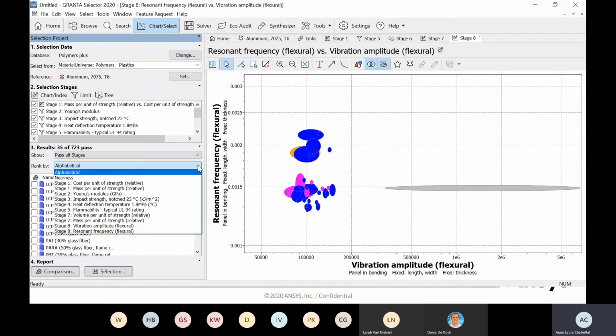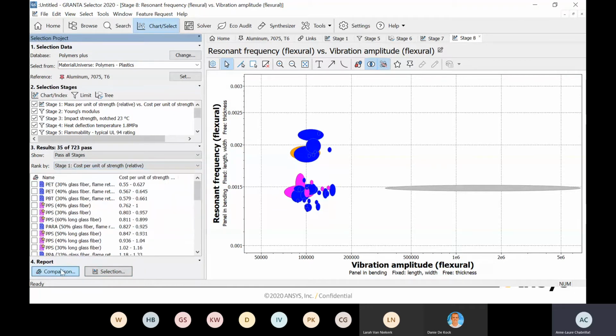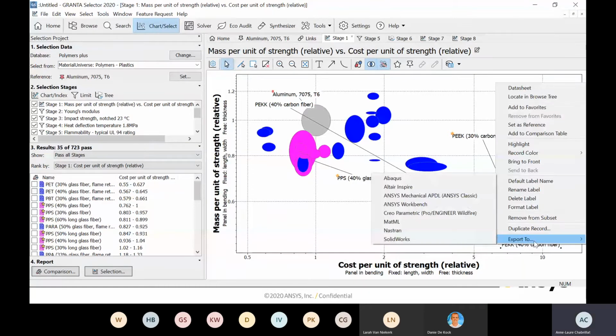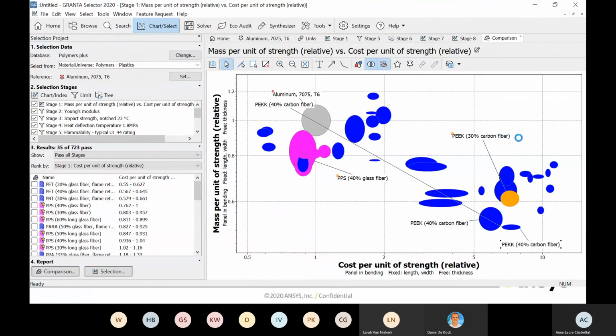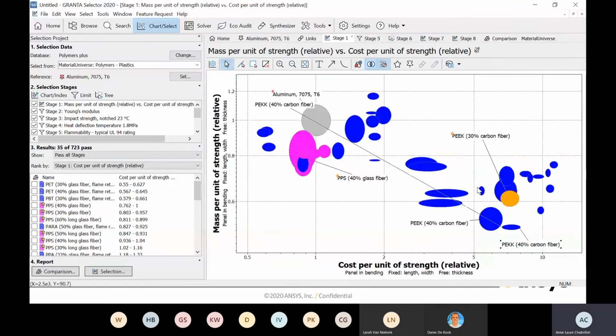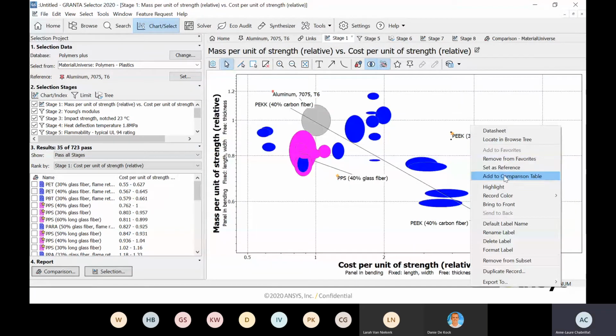I'll do first, I'll do cost per unit of strength. Maybe you want to go back to your first stage and compare, add to your comparison table. I also want to add my peak.